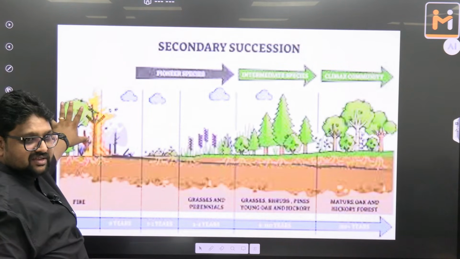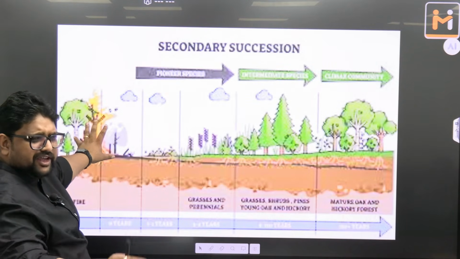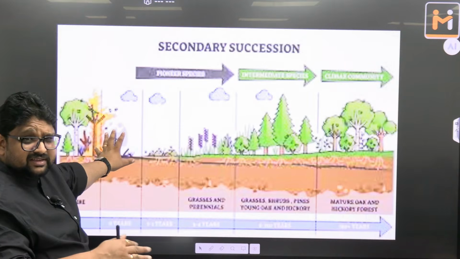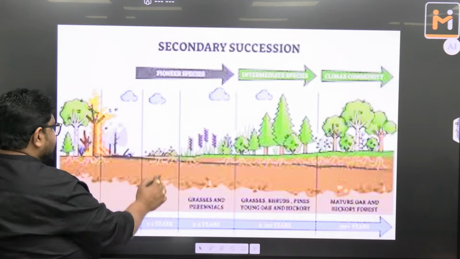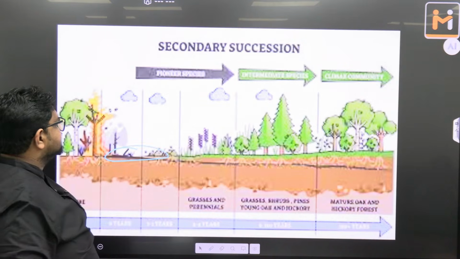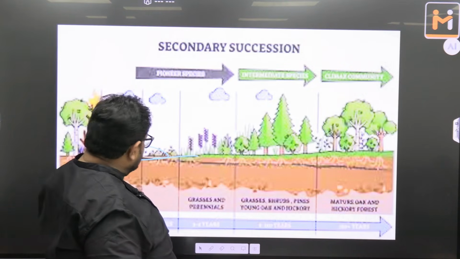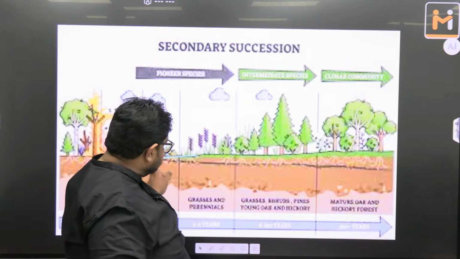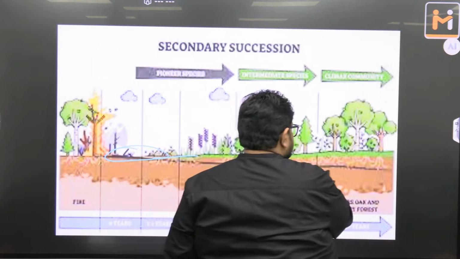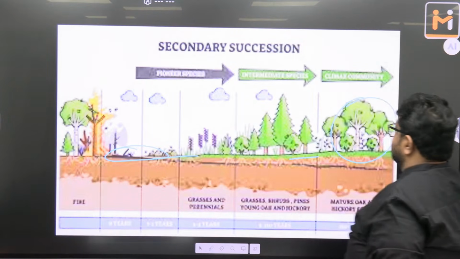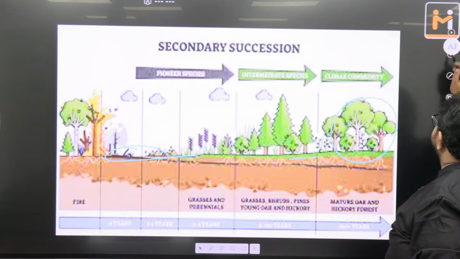There were plants, then some catastrophic event happened, erosion, volcano, burning, clearing, overgrazing, something, so that all the life went and the area became lifeless. Then again plant life started, and here pioneers don't come, the grasses come and some other tree species come, and finally the climax is obtained. So this is what is called secondary succession, right?